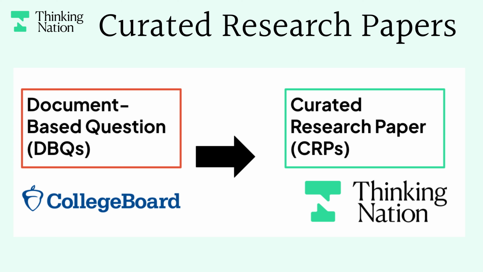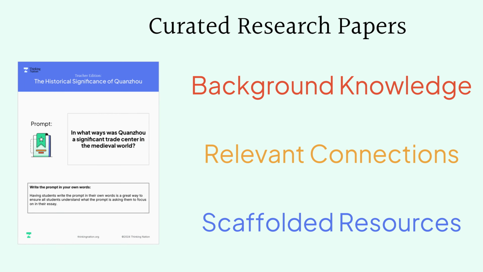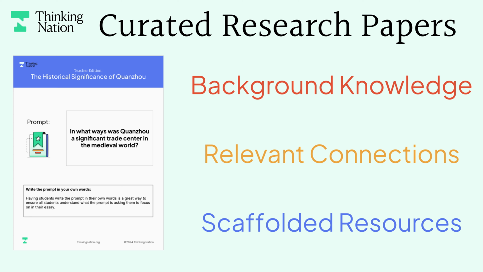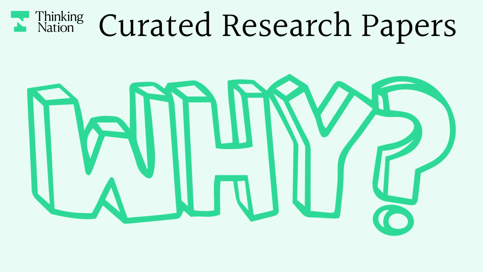we decided to highlight our unique brand. Although the CRP is like a DBQ, Thinking Nation has added unique aspects to the CRPs that make them different than the traditional DBQ. Our CRPs focus more on tapping into the background knowledge of the students, making connections to the topic in today's world, and providing scaffolds and structures that allow teachers and students to build towards the writing process. Now let's turn to the why behind the curated research papers.